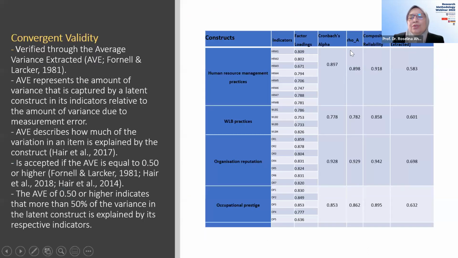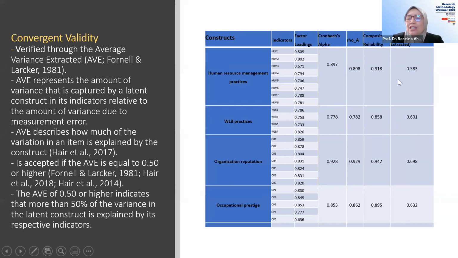Okay, so this is the one. We can see that the reliability is high. Yeah, you can, and also if you look at the AVE is above 0.5, so that indicates the respective items are able to contribute to the human resource or whatever variables that you are studying.